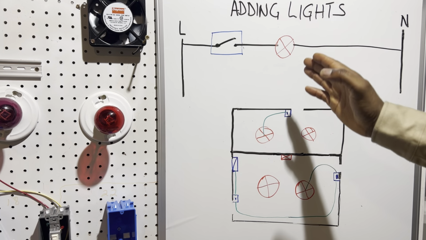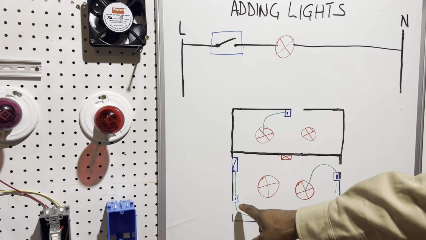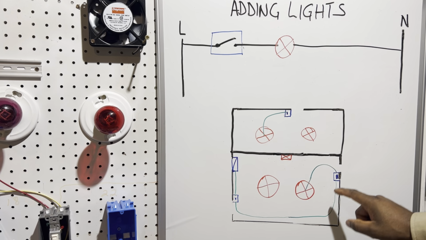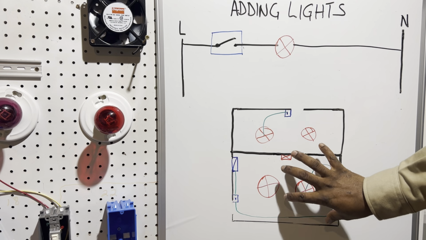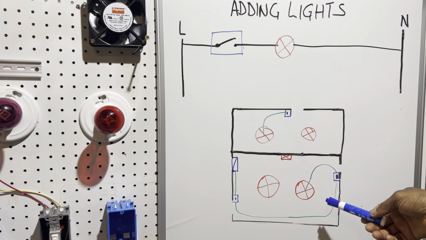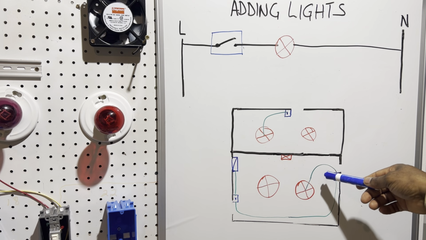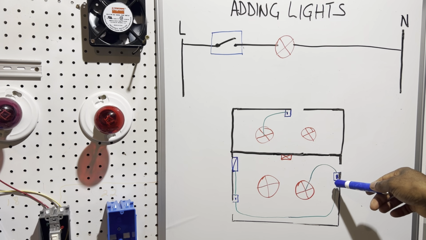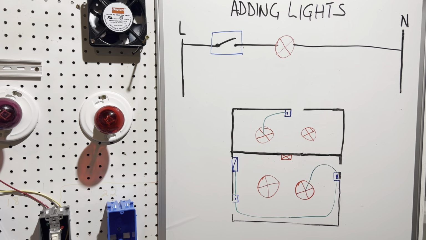Because if you go to the switch, especially in this case here, we have a two-way switch. From the source, you have a switch here, and then you have a two-way switch controlling that particular light there. Or it's just a set of other lights on there. But you want to add another light. So if you go to the switch there, you'll find out, for any other part of the world, the neutral is black, and in America the neutral is white.